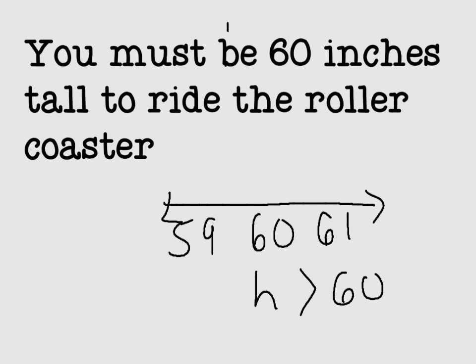Well, let's read it again. You must be 60 inches tall to ride the roller coaster. So I think 60 means I can ride the roller coaster, so I can be equal to 60 inches tall, and I can be every height above 60 inches tall to ride the roller coaster.